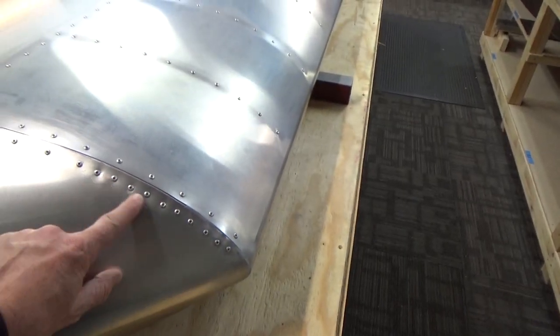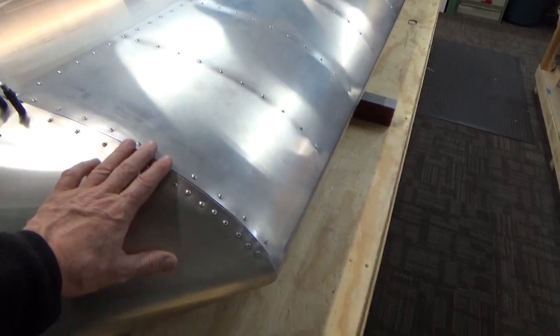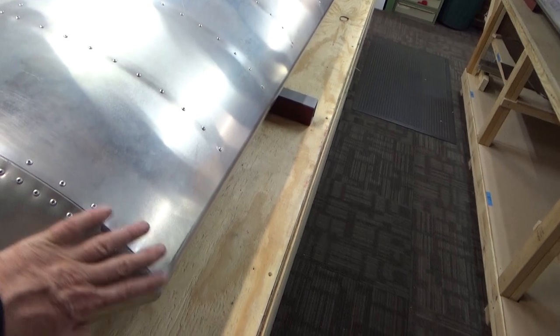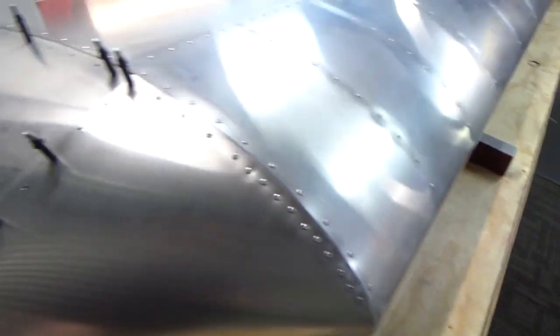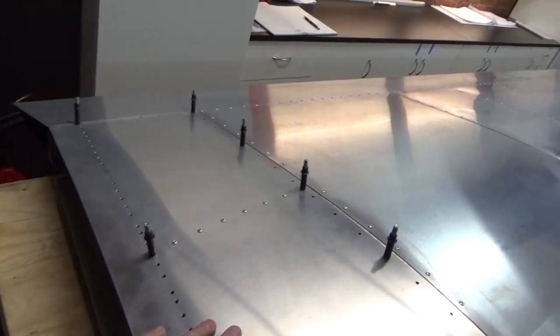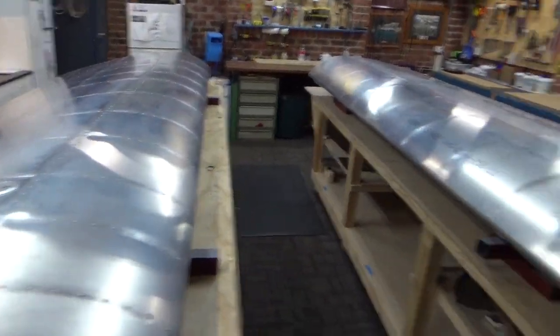I added a few more rivets, made a bit of an error - I went direct between the two holes and didn't take into account the curvature of the edge of the skin. So I've got a bit of a zigzag pattern going on there. Filled that up nicely with resin - beautiful. Going to leave this panel off until we offer the wing up to the fuselage once I build the fuselage. Left hand wing, pretty much done.